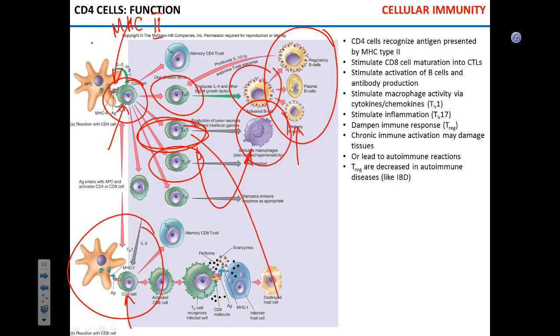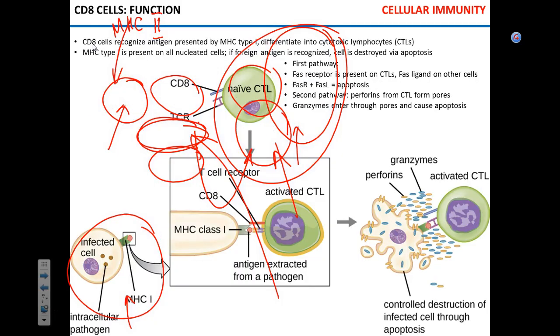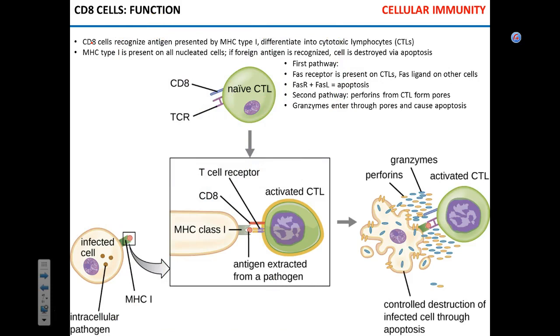For instance, Th1 helper cells, the ones that stimulate macrophages, are considered to be more pro-inflammatory. Does that make sense? Because they stimulate phagocytes, they stimulate inflammation really heavily. Th2 type will stimulate more antibodies. You see what I'm trying to say? So some infections will lead to a more substantial inflammatory response, much less antibody production. Other infections will do the opposite. You see what I'm trying to say here? Now, we talked about Tregs, right? They suppress immune response.